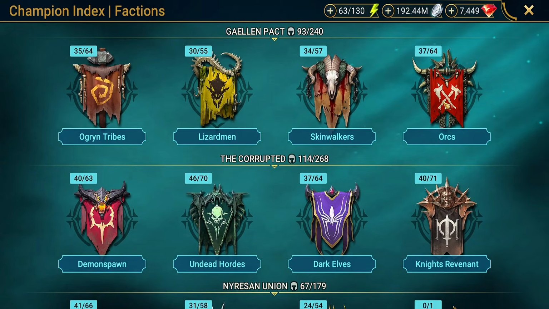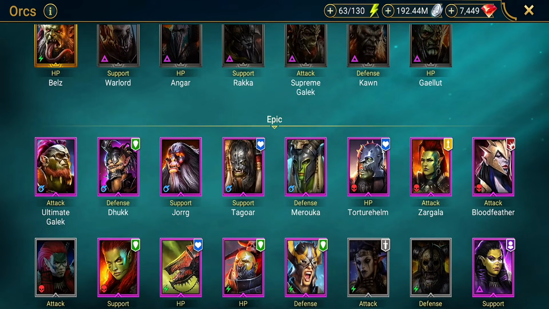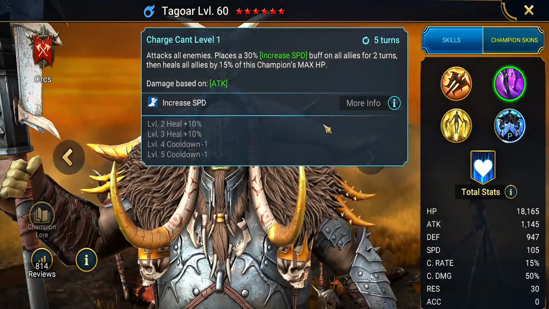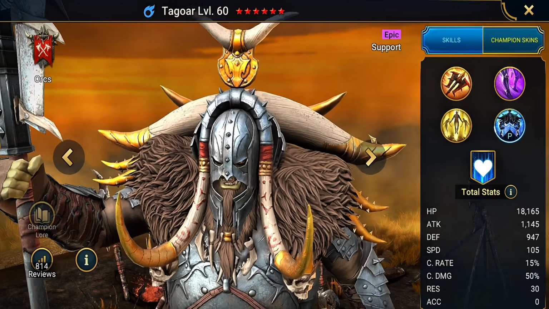But for the final epic that you will get, and honestly this is probably the worst epic you will get, and that is going to be Tagore. I'm gonna be real with you guys. I'm not exactly a fan of Tagore. Yes, his kit actually sounds very good and it's quite solid. But me personally, I never found a use for him.